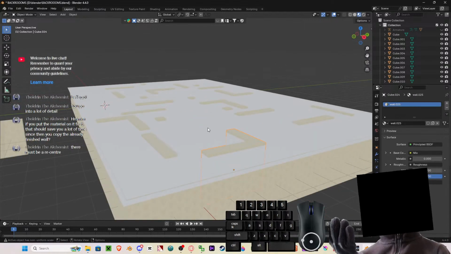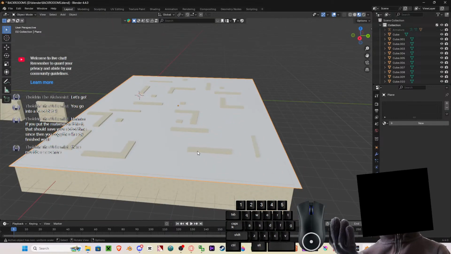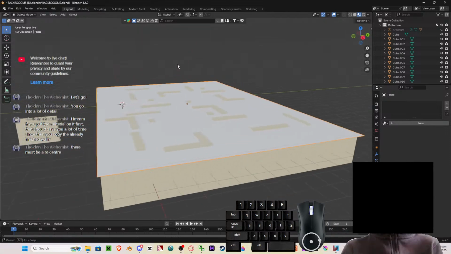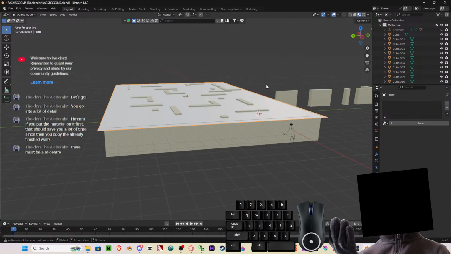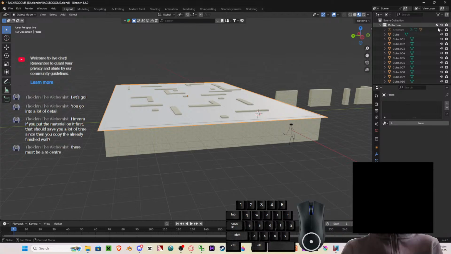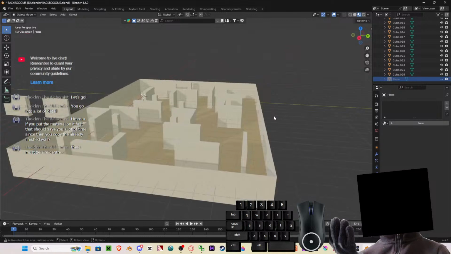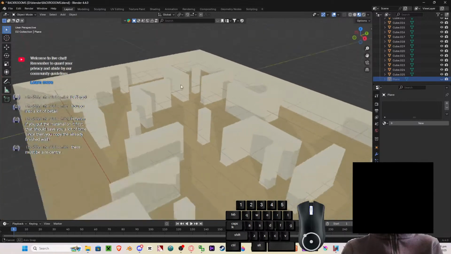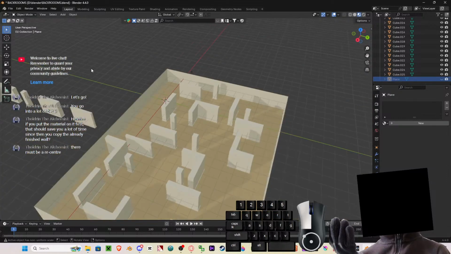Now that our plane is in, we can add a ceiling texture. You know what? Before we add the ceiling, let's add a bit of details. So I have some decals that we could apply.